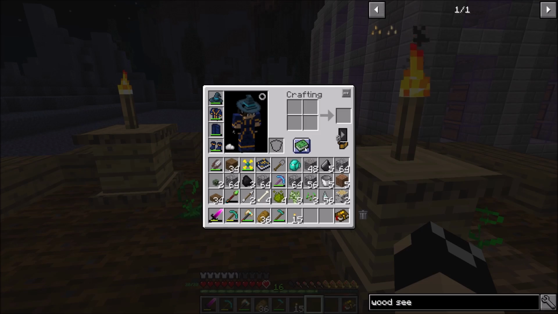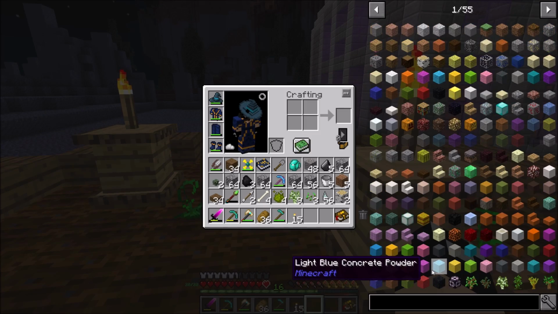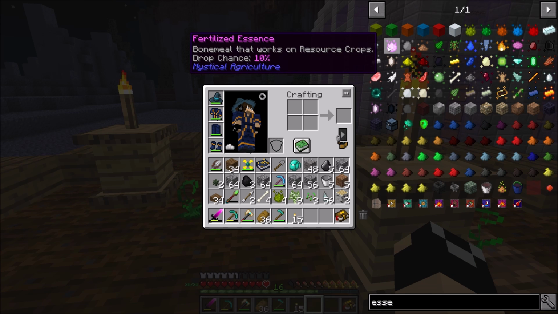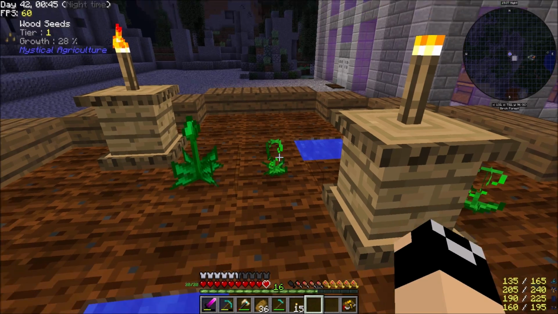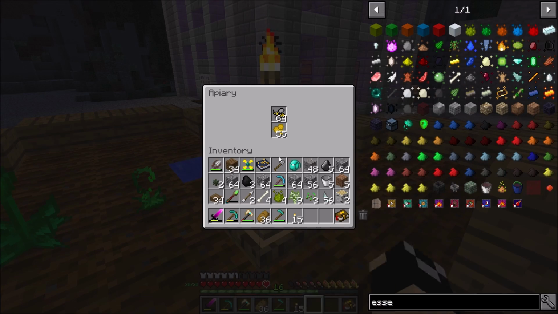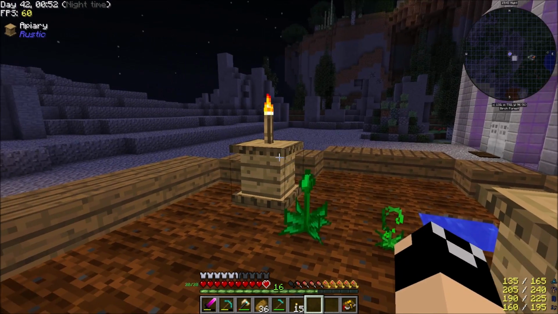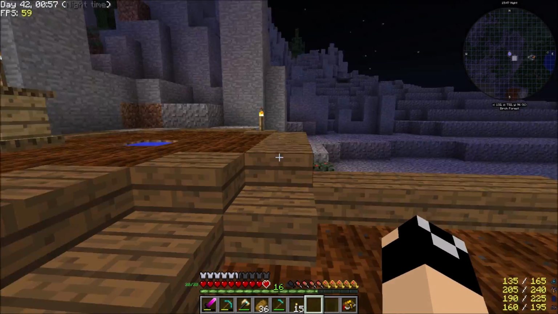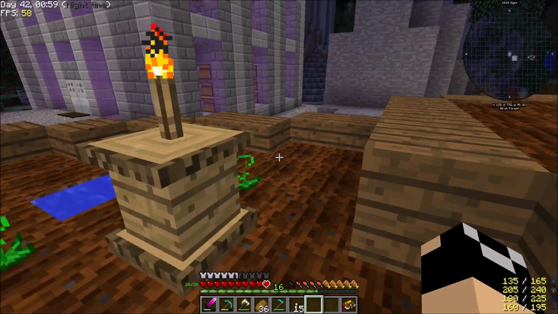And then of course there's a chance you're going to get this right here, fertilized essence, and it's a bone meal basically. It's 10% drop chance every time that you harvest any kind of Mystical Agriculture stuff. So, wow, look at this. I just placed these, and they're almost filled up. Oh my gosh. They're so fast.